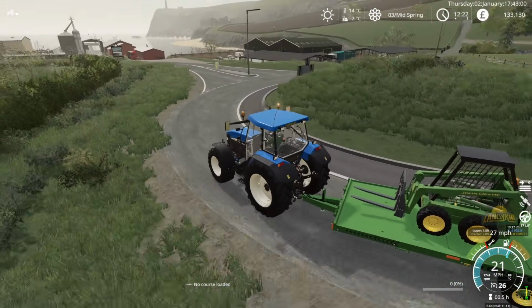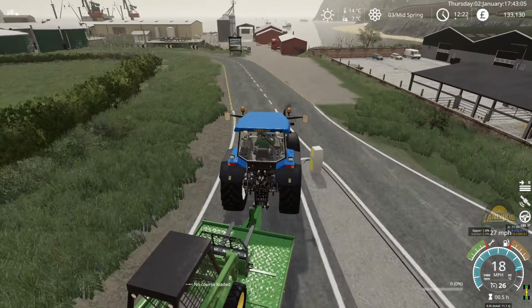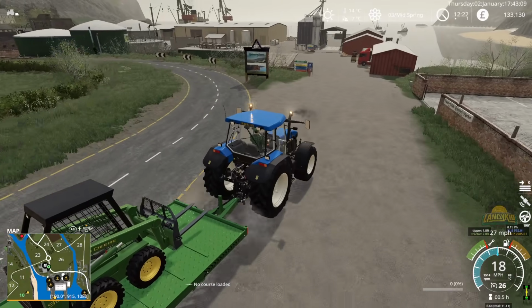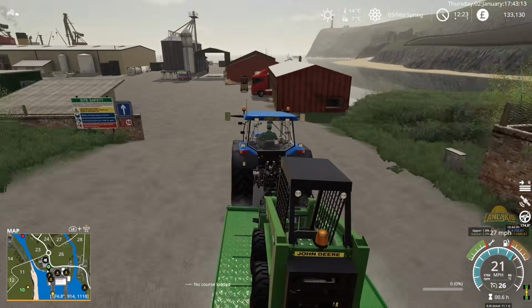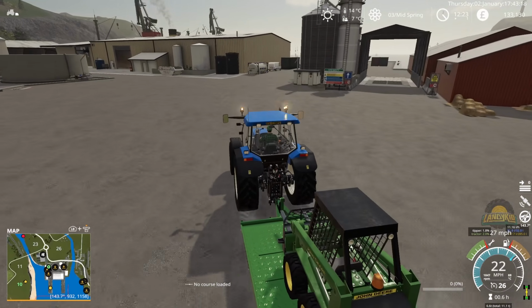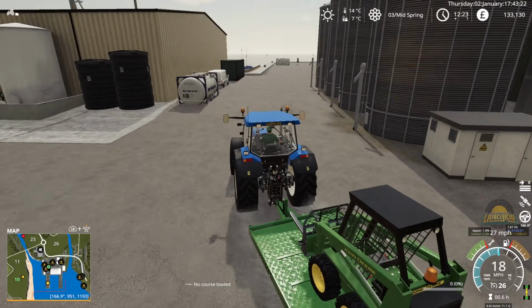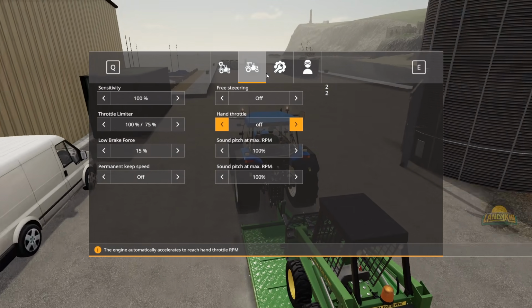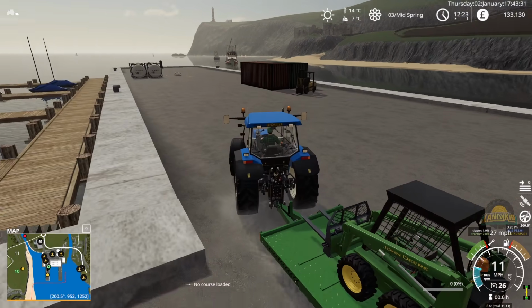I'm gonna go pick up whatever we are picking up. Down here. I don't actually know where it spawns or anything. Looks like, oh, I see it. Again, this is completely me off accelerator. Got a feeling. Throttle limiter, low brake force. Rolling resistance. That's the puppy.